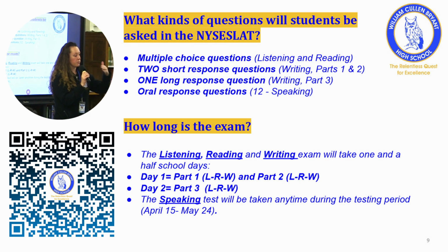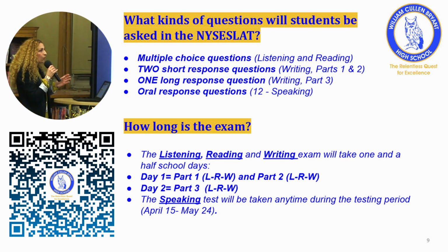Many of your students are progressing in their English language. Many of your students have 3 English classes and they don't want 3 English classes. The way that they can stop taking those English classes is if they progress on this exam, but if they don't take the exam, they stay in the same program. If your child is going into 11th or 12th grade and they want to start taking AP courses or electives, it's really important they sit for this exam. Thank you. And of course, any questions that you have, I will be available to answer as soon as the presentation is over.